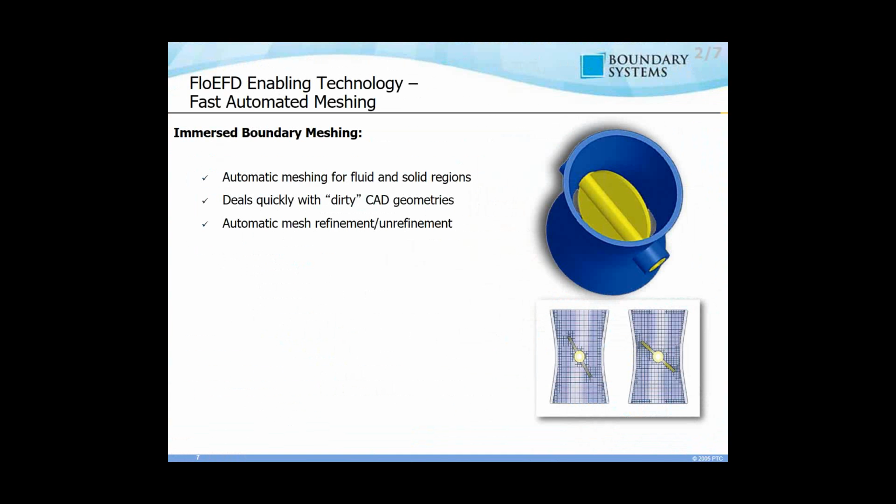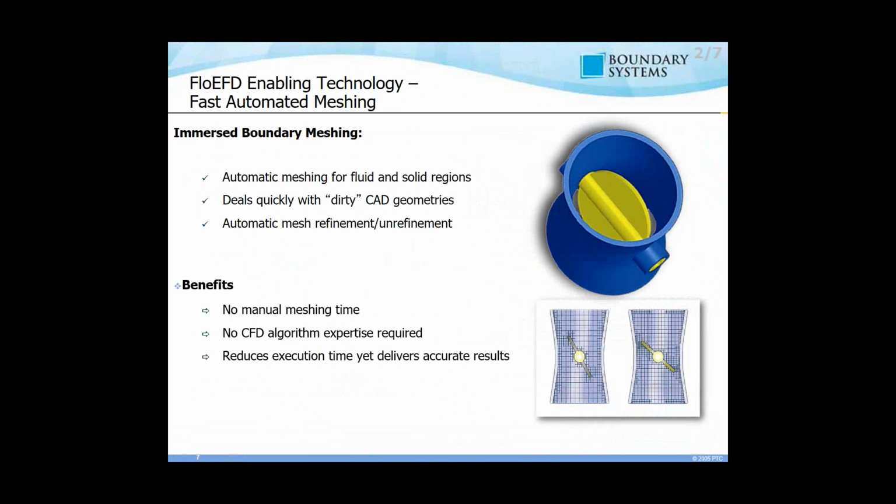All right. The next thing to also mention is the automated meshing technology. FloEFD has a proprietary and unique Cartesian mesh technology that allows it to basically handle "dirty geometries" much easier and much quicker, and without as much refinement on how you set up your CFD model beforehand. And so really the benefit here then is you're not spending a lot of manual time meshing the model, right?